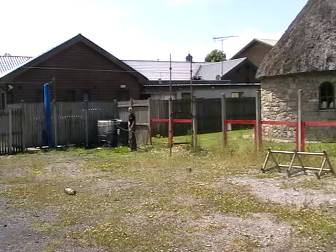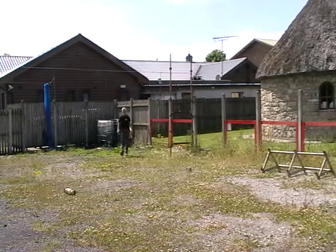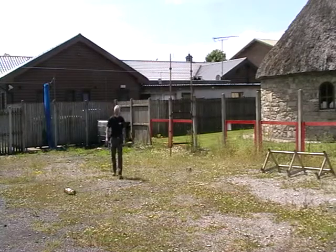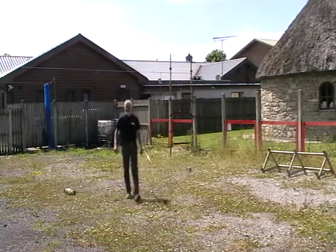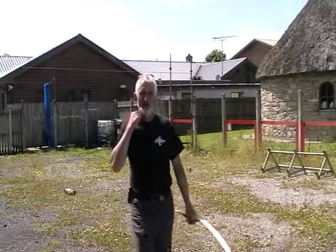Range clear. And there we have it. If you saw that, pretty much a dead straight flight all the way through.